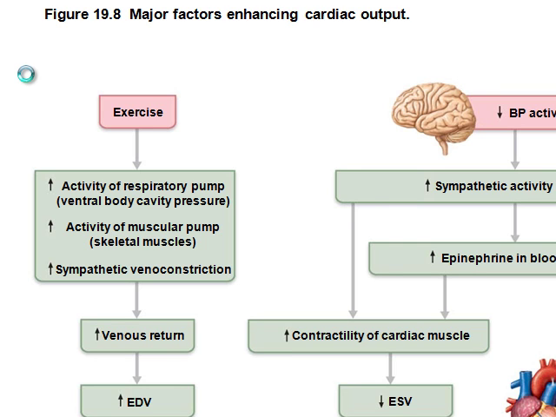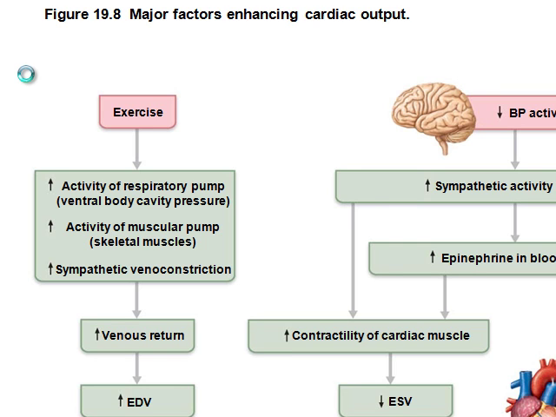So exercise can affect pressure in the system. Because why? Blood has to pump harder. We have more muscles contracting, creating more pressure in the system. So muscular pump, skeletal muscles. The respiratory system is going to call for what? More oxygen when I'm moving. So we're going to get more of that sympathetic venoconstriction during exercise. That's going to increase venous return and increase, what's that little three letters there?